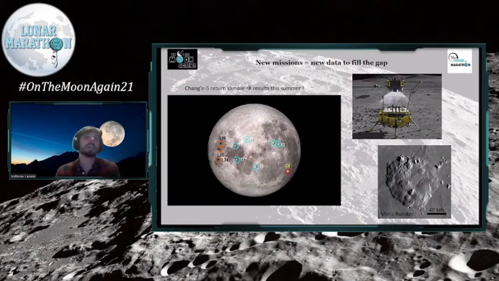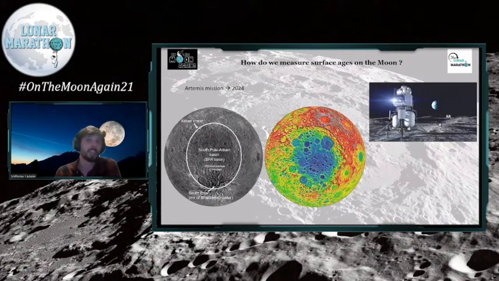And finally, the Artemis mission, obviously, that plans to go back to the moon in the next couple of years, that will allow us to know a bit more about the early story of our satellite. So as far as I know, the landing site is not decided yet, but there is a good chance that this manned mission will land on the South Pole-Aitken basin, which is the largest and the oldest basin on the moon. So a lot of things will happen very soon on the moon. But I think I'm done.